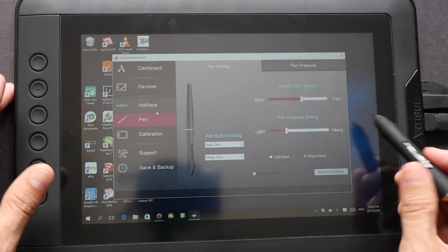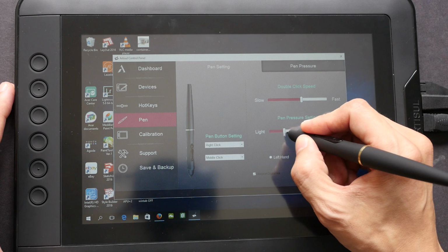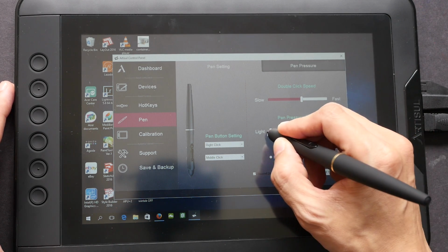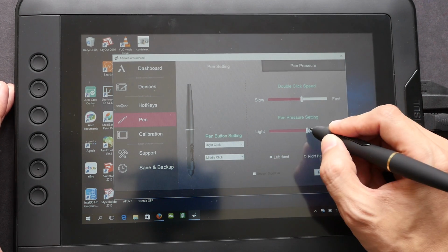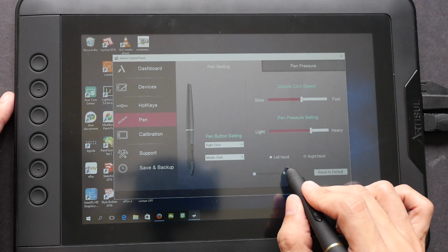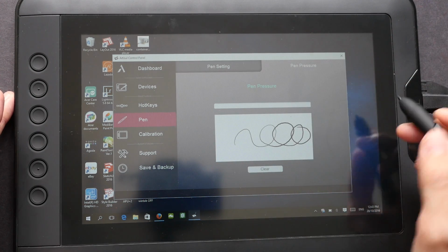Let's click the pen. Two buttons you can customize, and here is where you can set the pen pressure. So you can just drag it around. I think by default it's set to light. I prefer it to be a bit harder. And here you can change whether you are a left-handed user or right-handed user. Here, this is where you can test basically the pressure.